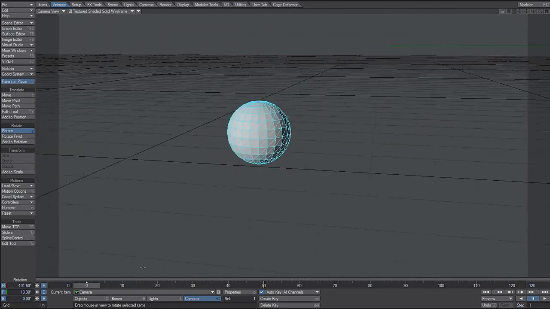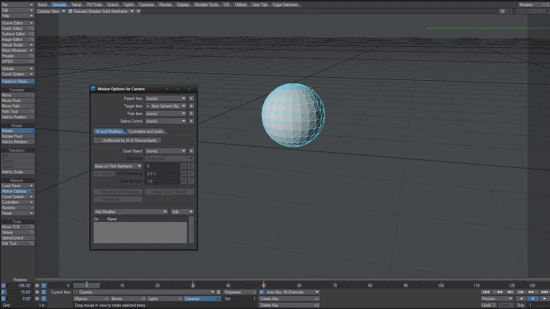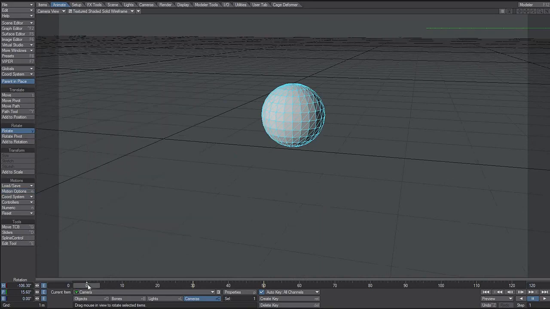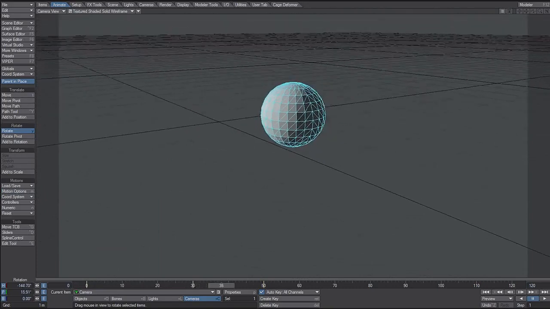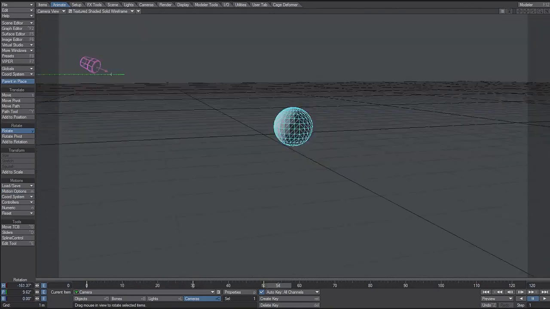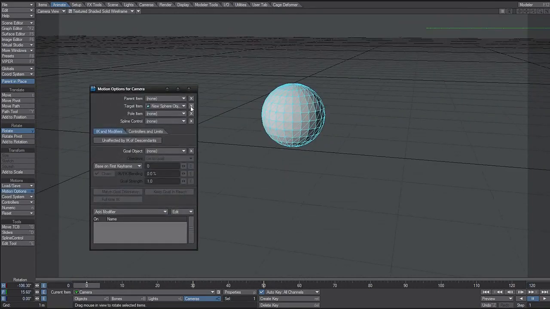Now, the way to do that, if you always want to focus on that sphere, is to go to the camera view, click M, and target this sphere. So that means that the camera is actually going to target this sphere, always looking directly at that sphere. So you can see that the camera view shifted a bit. But now you can see when I scroll here, you'll always keep that sphere exactly in the focus, in the middle of the screen. That might be something you want. If you don't want that, just turn it off.